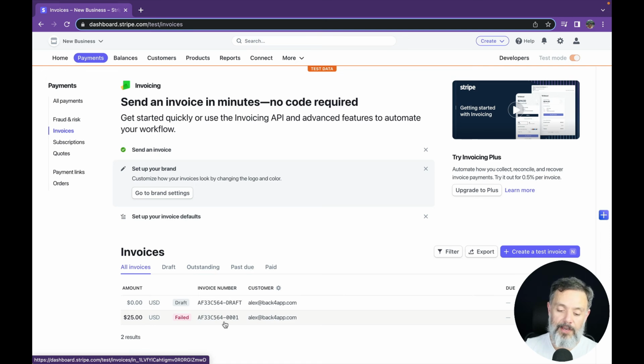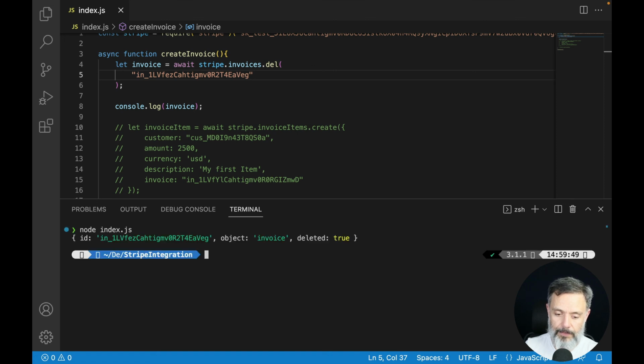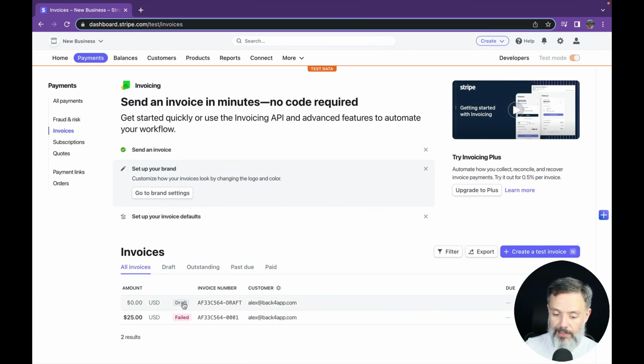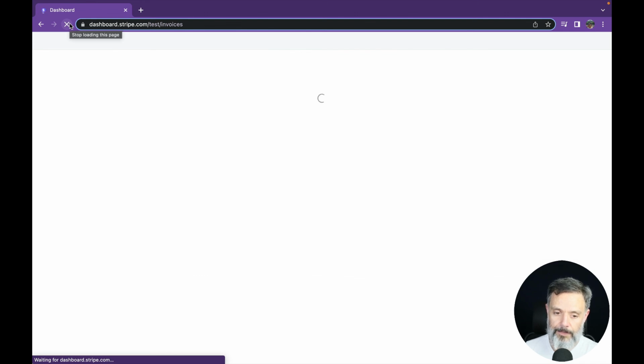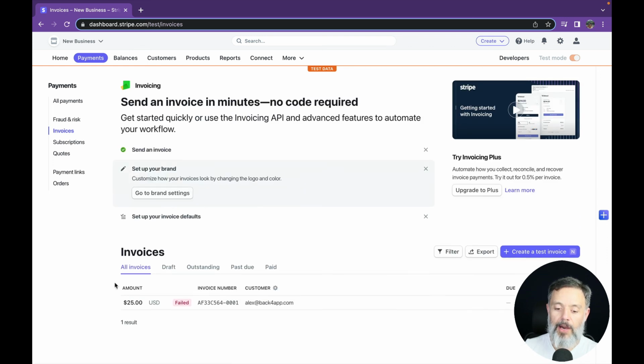The first one failed when I tried to pay it. So node index.js. Now it's deleted because that is a draft invoice. So if I go back there, you see it was like a draft. If I refresh this, now I have the first one that failed.